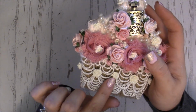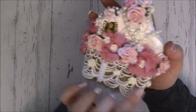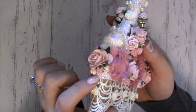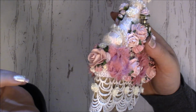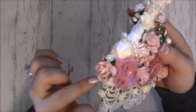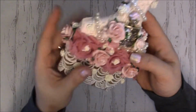and then I attached some of the Tim Holtz resin flowers to the spots on there, and then I ran, you can kind of see it, this is a white trim from Michaels, and it comes on a spool with like 5 or 6 different spools, and I don't have it right now, but I just did that to kind of cover up the seam. Then I used some of this darker pink rosette trim and did that all the way around.